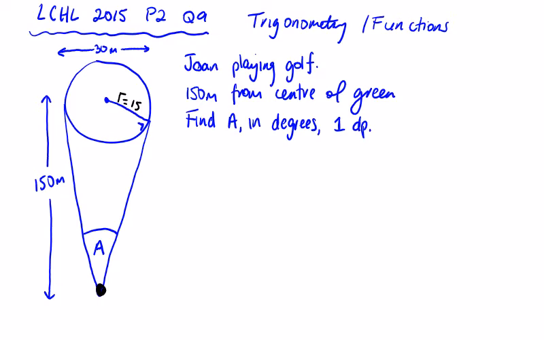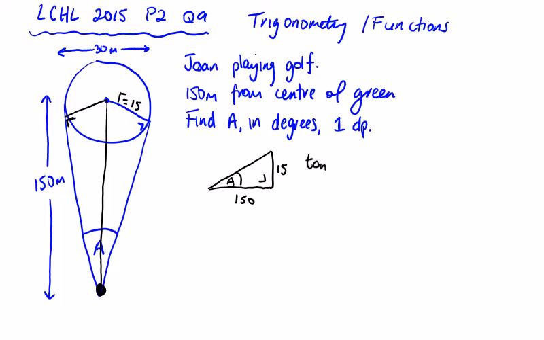Well, if we create a right angle triangle here, so I've got my diagonal, which we don't know. I've got this side here along the bottom is 150. Same as if we drew the same radius going this direction, we'd have the 150 along that side, and this would be a right angle at the tangent. And then we have the radius of 15. And alpha is down the bottom here, the bottom of the 150 and opposite to 15.